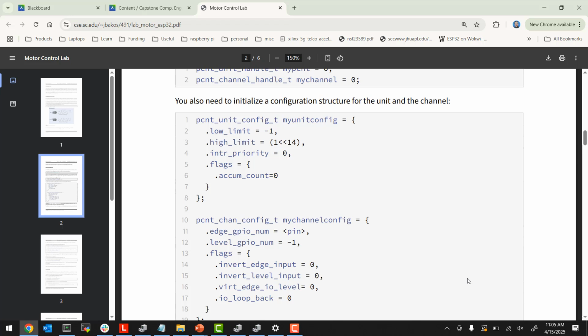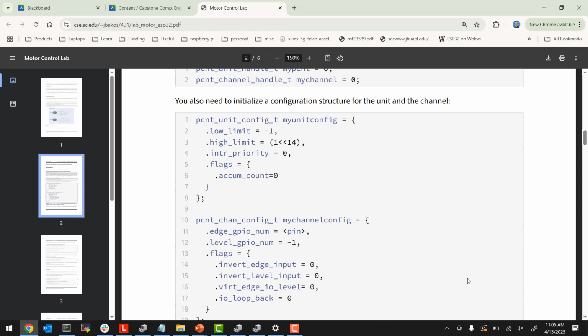That makes no sense. Because you can set it up to decrement the counter under certain conditions. So for example, you can set it up to decrement the counter on a falling edge, or there's a secondary input called the level, an auxiliary signal that you can use as a flag to figure out if you're decrementing. But we're not decrementing, so forget all that. We're just incrementing. So you can set the low limit to -1.